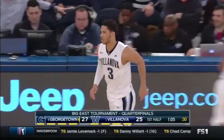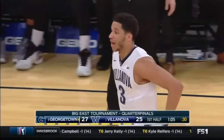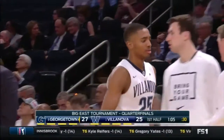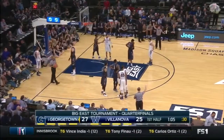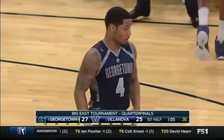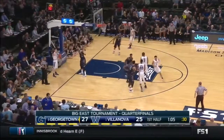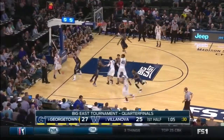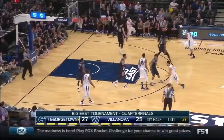The little things right there. Peak going for the steal, open up the driving lane for Brunson. That time you have to be a little bit more south, because if you're able to contain Brunson now, you don't pick up that foul. The next foul for Villanova, they go to the free throw line. Jay Wright going offense, defense with Josh Hart, putting him back in for offense. Because it's a foul on the floor, he's back on. 1:05 to go.